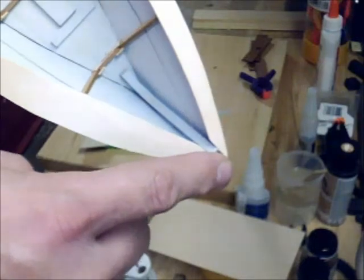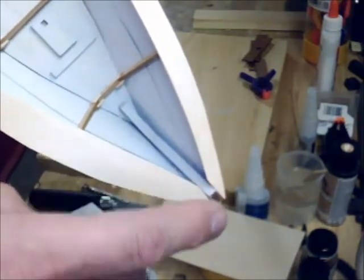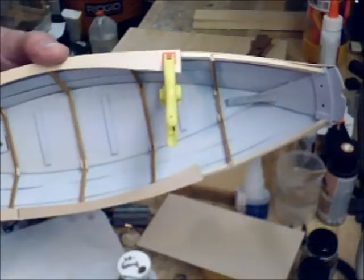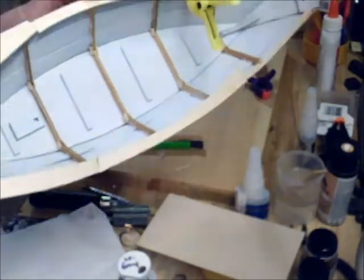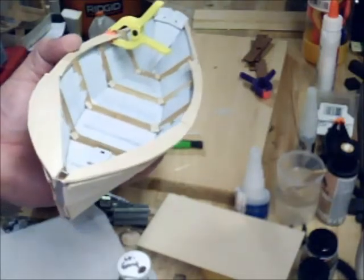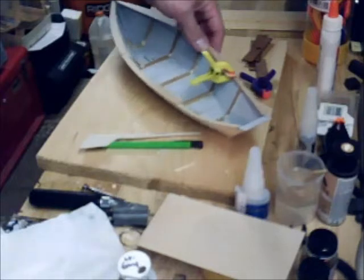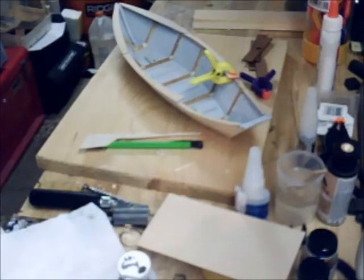What is kind of cool though is it does flush up with the bow post, and of course you may have noticed the biggest distinct difference is the fact that I've got the inside painted gray. As promised, I did try to leave as much of the internal streaks wood, stained wood color. I did get a little oopsie on there, but I don't think it'll be noticeable in the final model. So, that's it for now.